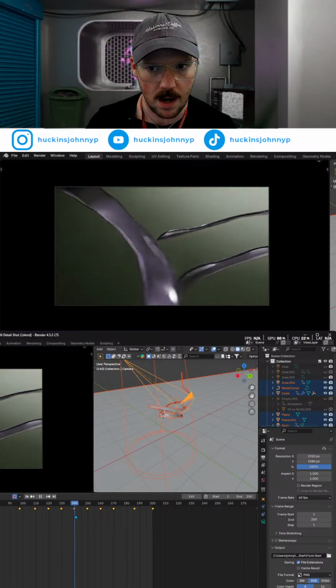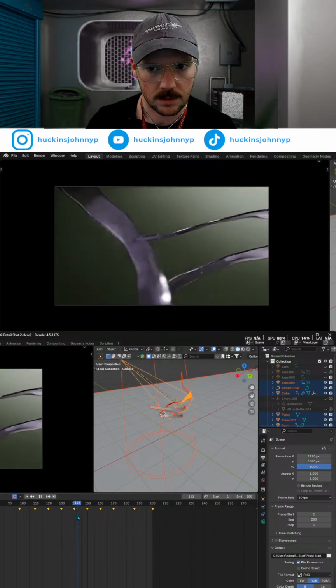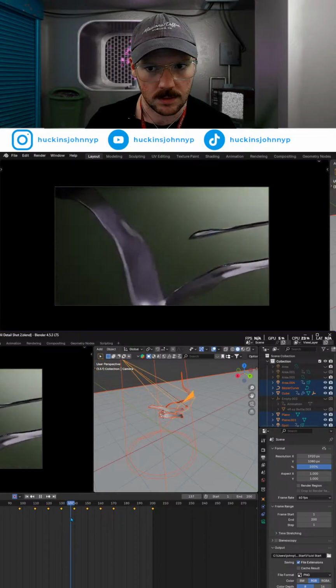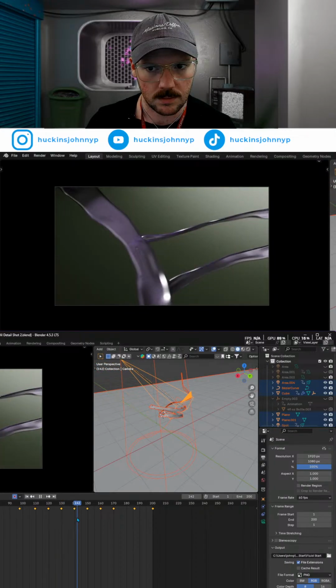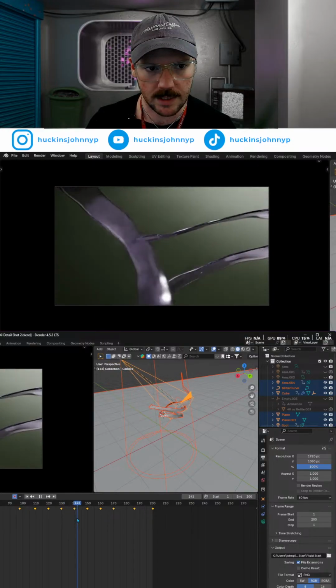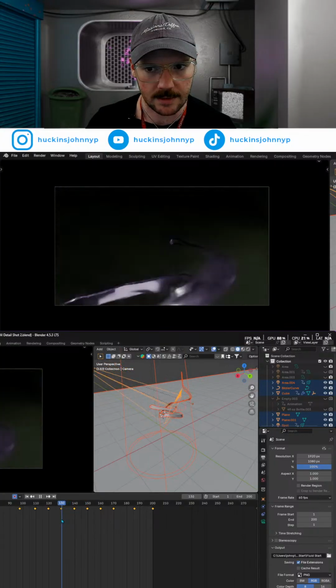It does this wobble thing. Yeah. Where I shoot ahead a little bit and then I come back, and I don't like that.